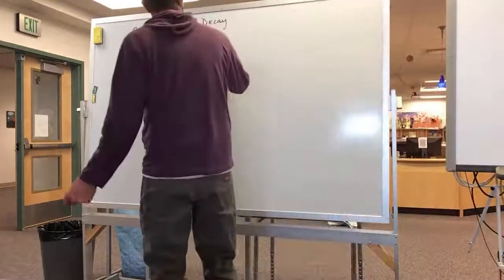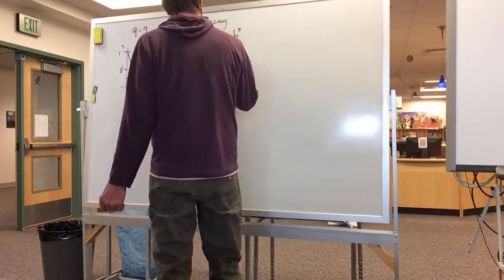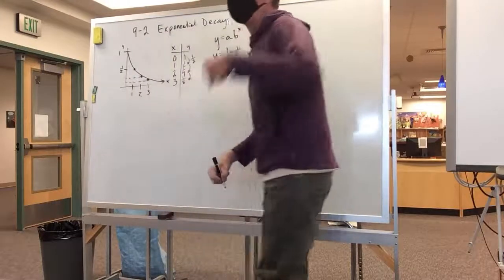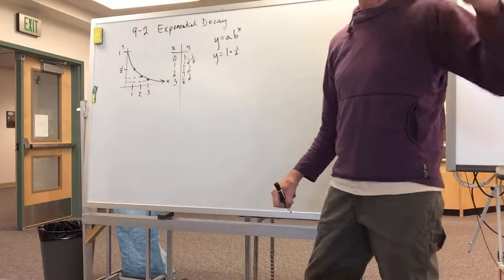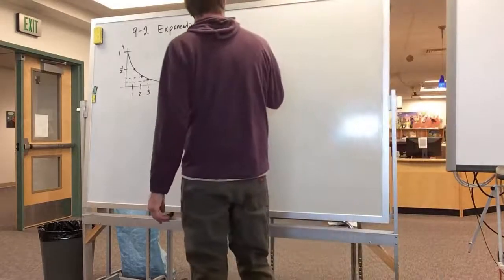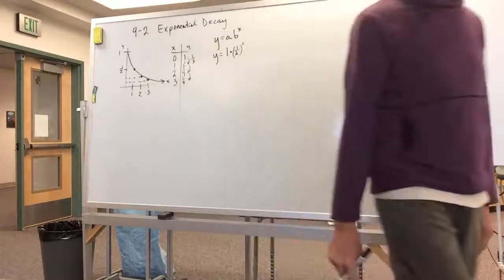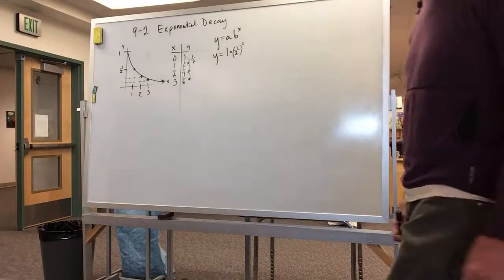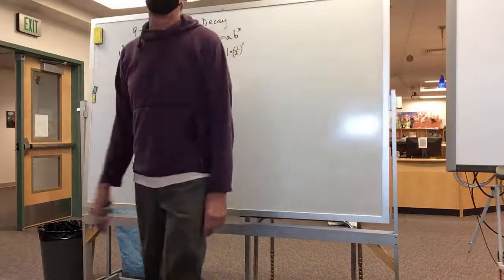So if we wrote this into y equals a b to the x form, we might say we're starting with 1. Our growth factor is now not more than 1, so numbers are going to be smaller and smaller and smaller. It becomes a half. Don't forget to put it in parentheses. Otherwise, it would mean just the numerator is taken to the x power. So this ends up being a half to the x. This is known as half-life decay.